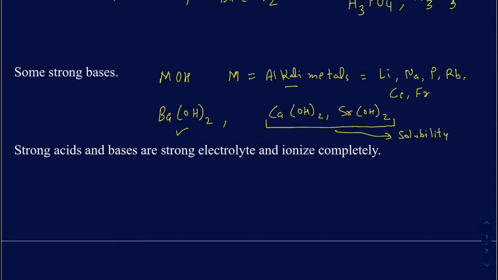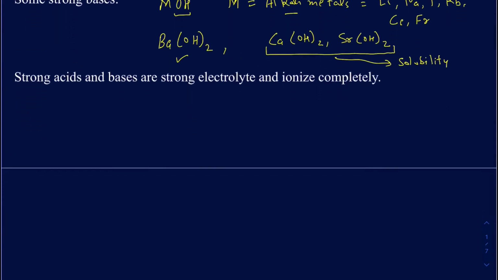I do want to mention one more thing here. Alkali metal hydroxide has only one OH in there. On the other hand, if you look at the second group metal hydroxides, you've got two OH groups in there. You don't really call them diprotic because it's not an acid, but you can kind of think of it as having two hydroxides coming from this material.